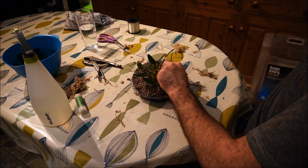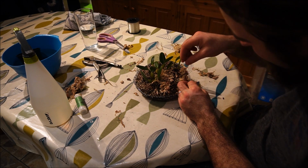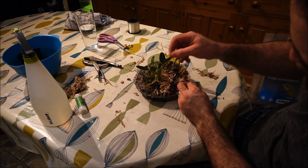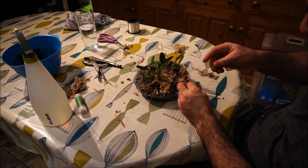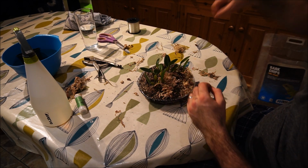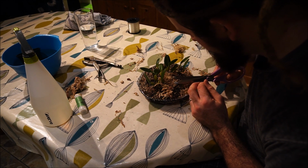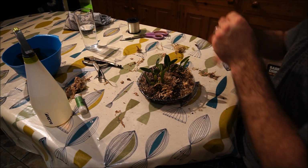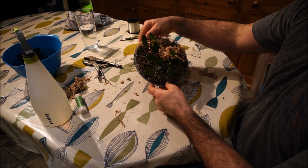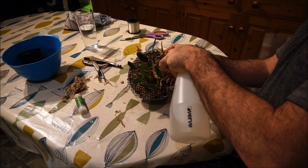And we're just going to do a little series of half hitches around here. So what I'll do now is pass the needle back underneath the piece of line, put it round, put a loop back through itself, hopefully, like that. Snip that off, and it's so fine, we shouldn't really be able to see it anyway. And there we have it. Give it a quick spray just to take the edge off the dry old sphagnum.